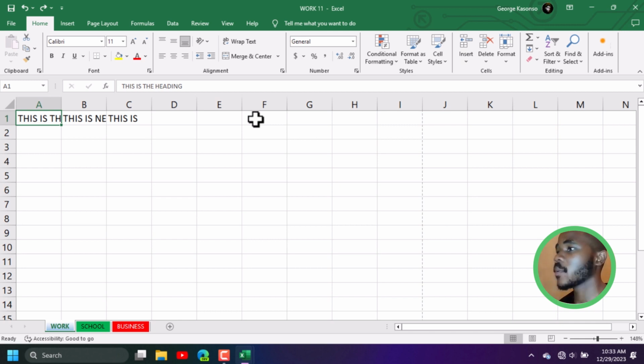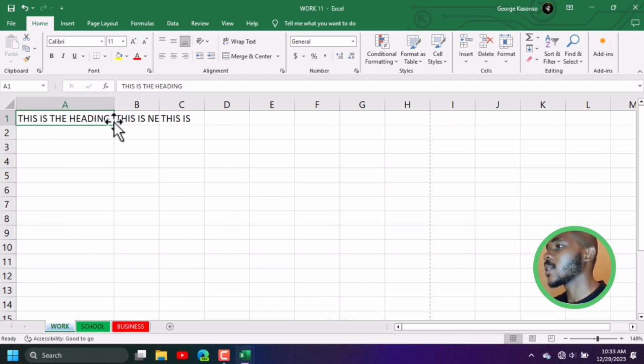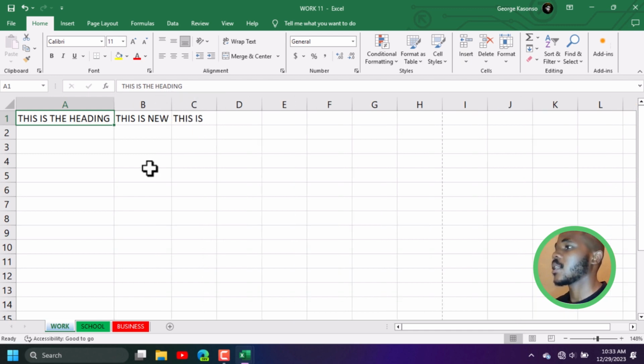But the shortcut and the quicker way to do this is you just bring the cursor between these 2 columns and double click between them, then it's automatically going to expand the cell to fit the contents easily, just like that. And also here, double click, and just like that, it's fitting everything in the cell and everything is visible. That's what we want. If that's what you want, that's what you do.